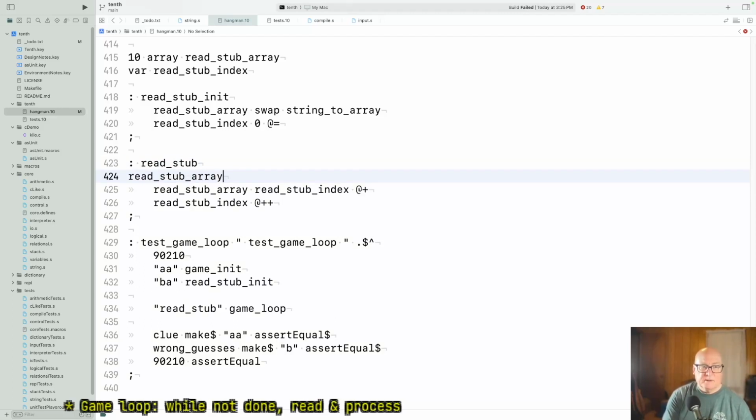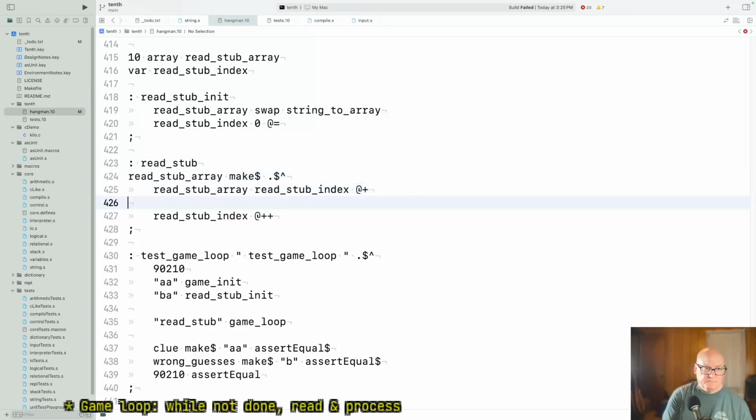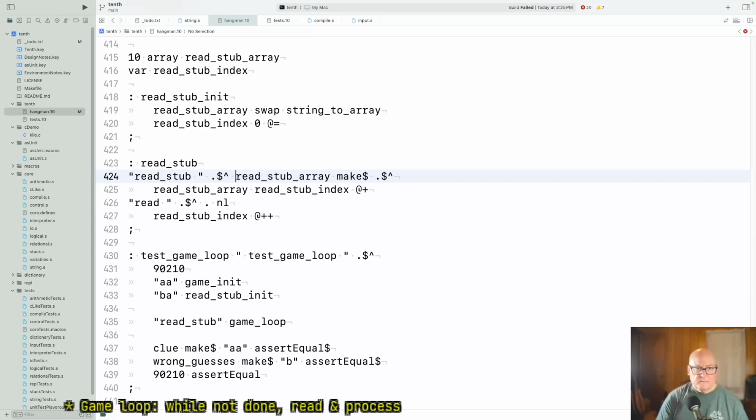Read stub array, make $print, and pop. Red. There's a line there. Okay.